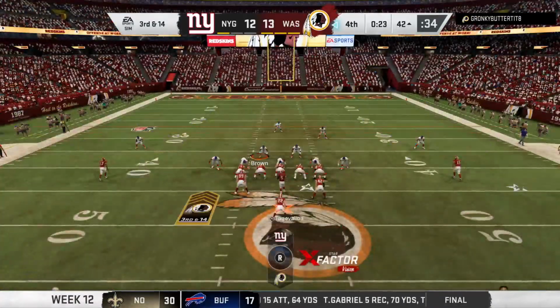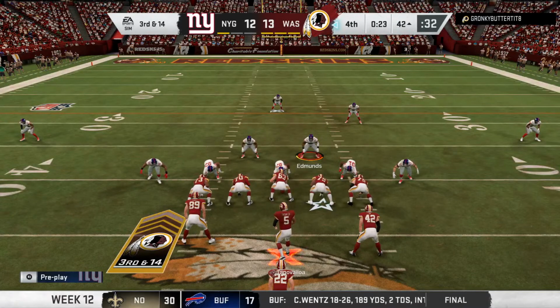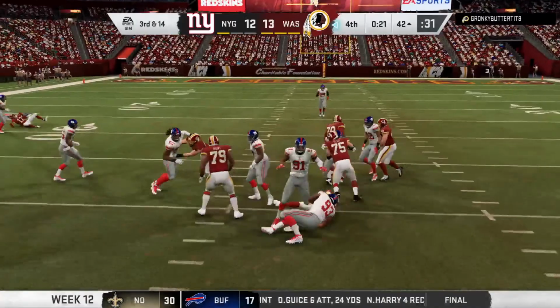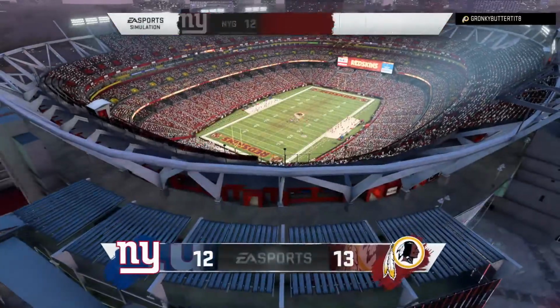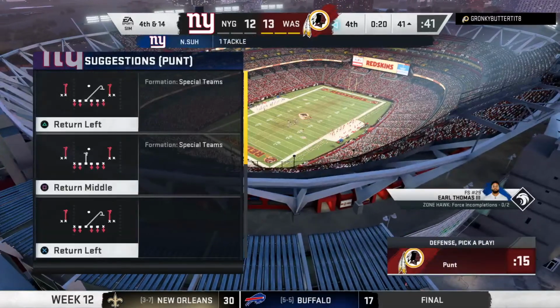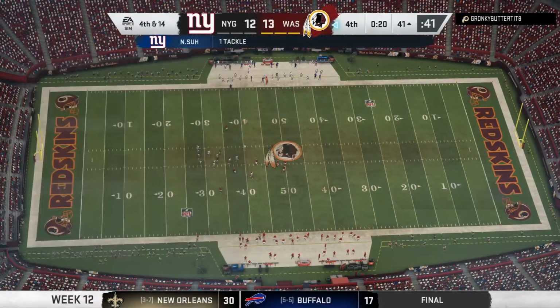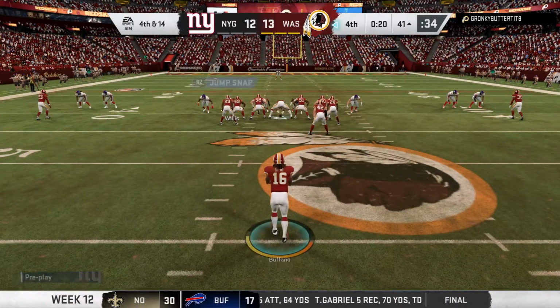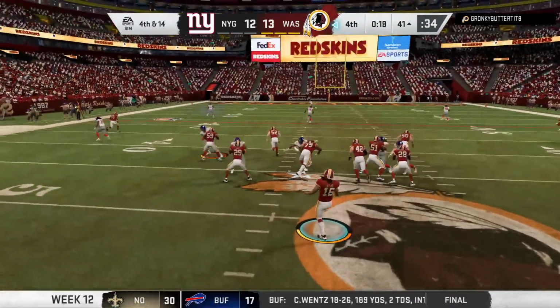We've seen it happen in the game of football. Doesn't matter whether you've watched high school, college, or the NFL. Some people get a little greedy, try to get that extra running play in, and it can backfire on them. The Giants going to burn their 3rd and final timeout as the clock will stop with an even 20 seconds left to go. The Redskins send out their punter, as he should be able to pin him back deep here with his first punt.